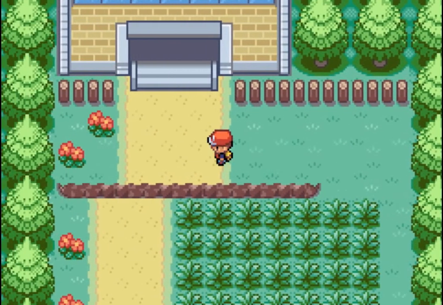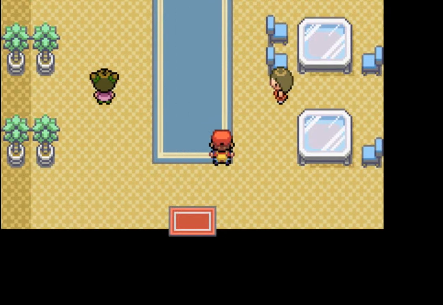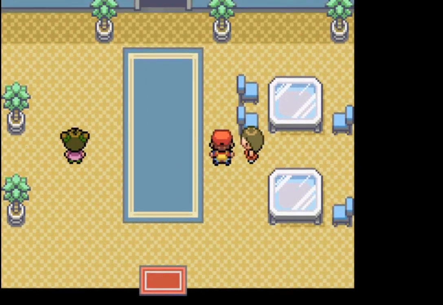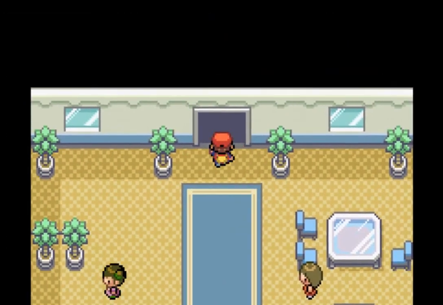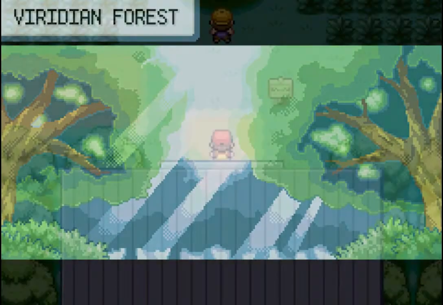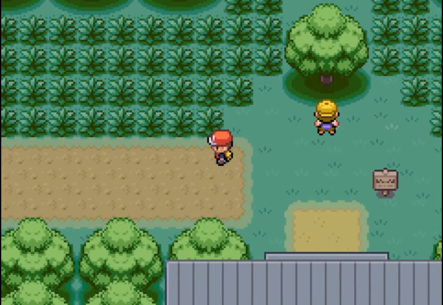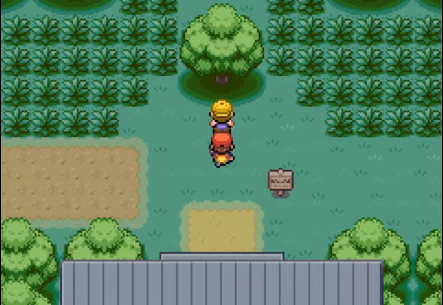Some people still went through the grass, even though there's a clear shortcut. Well, I guess it's not really clear because you have to be a certain way of movement so you can see the shortcut. But some people just walk through it. Viridian Forest, guys, our first major landmark of the whole game. Let's see what this guy wants.